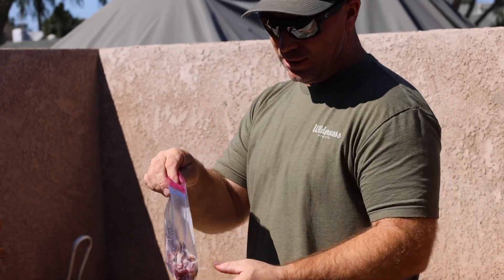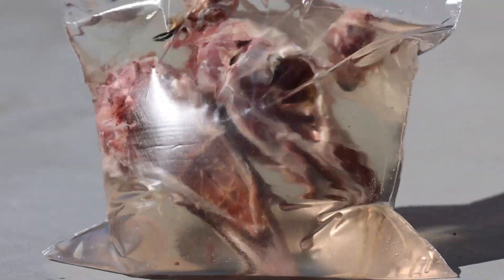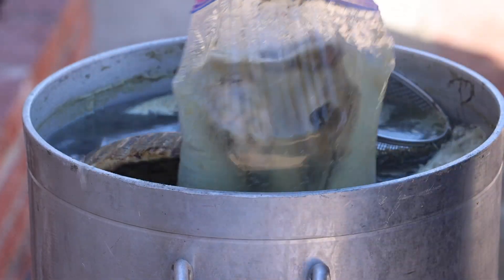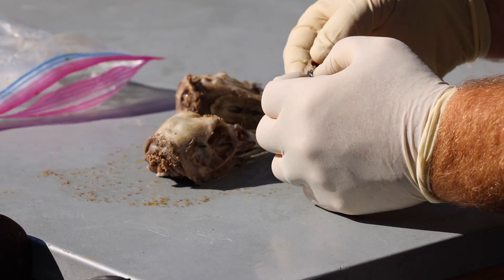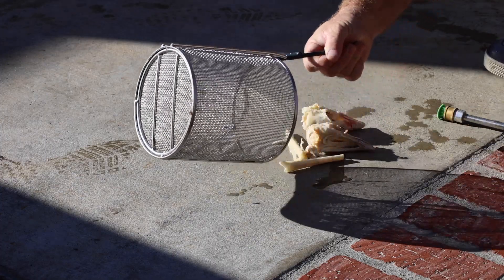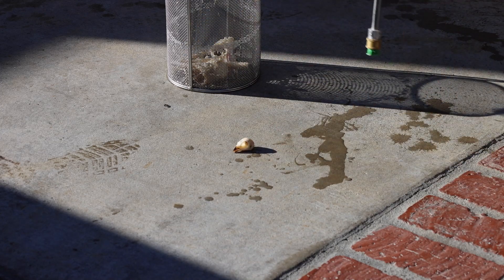Once that's done I'm going to drop them all in a Ziploc and fill it full of water, stick this in the boil while I work on other stuff. Keep an eye on them — about 10 minutes once it's boiling, drop them in, pull them out in 10 minutes. From here I'm trying to loosen up any excess meat on the skull. Once I remove the skin and feathers, I'm going to remove the beak — grab a hold of it, which is essentially like keratin or horn — wiggle it off, then drop them into a whitening peroxide mix. I'm just trying to fast-track most of the meat and tissue off these skulls.